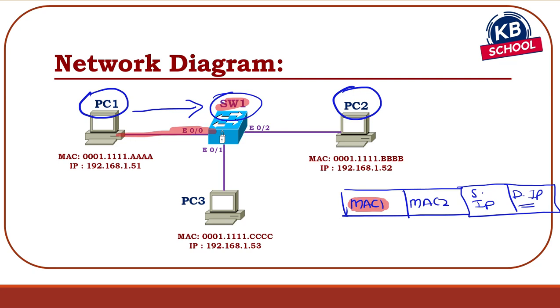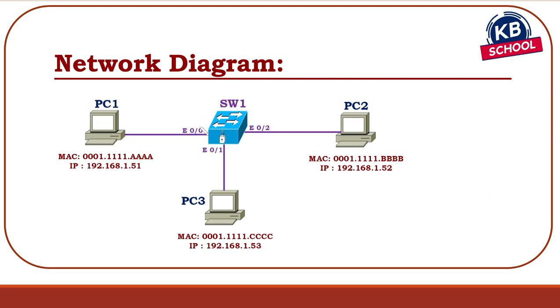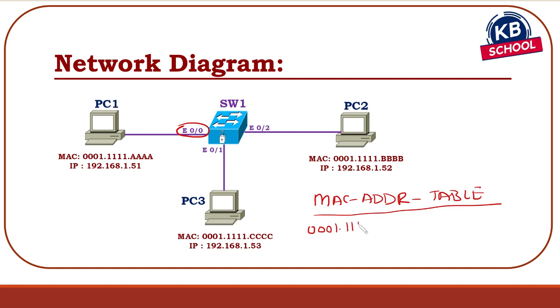That tells the switch, hey, listen, I've received a frame that has a source MAC address of MAC1, came in from E00. That tells me if I in the future need to communicate to whom? MAC1, it should be on port E00. So it starts building your MAC address table automatically. And in this table, what does it keep? It keeps the MAC address, which in our case was 0001.11.11 AAA, and assigns it to an interface on the switch, E00.